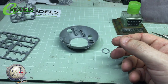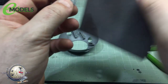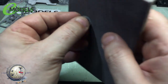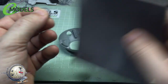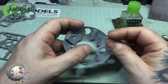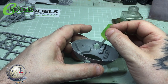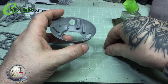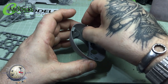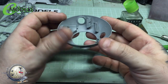Now, the build instructions tell you to do it the complete opposite, but having test fitted one, I kind of thought, well, yeah, it's all well and good, it goes in. But when you want to come to paint the kit, it's a bit of a bind having to faff around like that with these rings, and I thought, well, there's got to be an easier way. So me being me, I just sat there and figured it out and went with that. Now I know it works, so that's how I'm going to build mine.